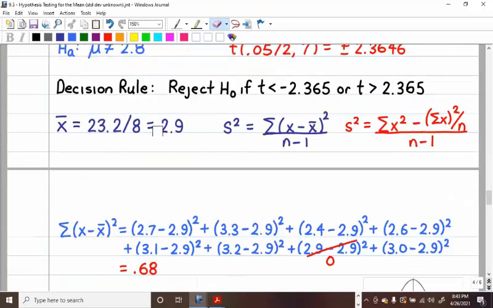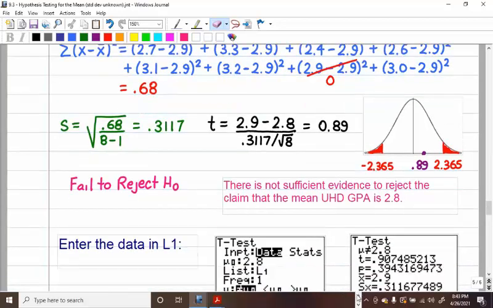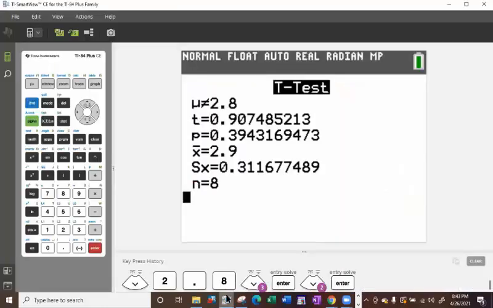Yeah, there's the 2.9. Okay, 3.117, 3.116. That's just rounding. So yeah, I got it right doing it that way, but I don't think you need to go through that. So there's the test statistic. Now, once again, I'd be taking a peek at that p-value, and that's a pretty large p-value. Means it'll be greater than alpha for sure. So it's going to be do not reject.